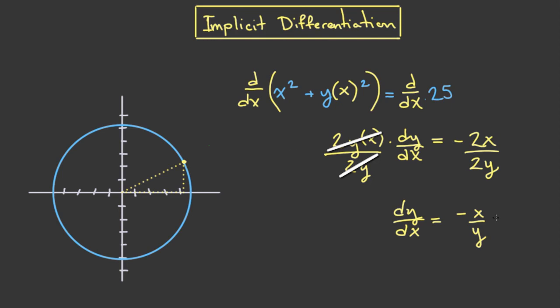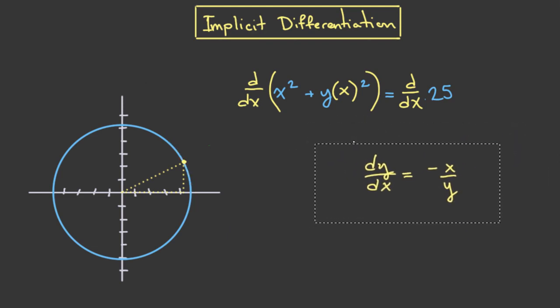You've probably noticed that this formula for dy dx involves both x and y, but I want to leave it in this form, and here's why. The equation x squared plus y squared equals 25 holds for all points on the circle, whether you're on the pink part or the green part of the circle. That means that this derivative formula is going to hold in both places. So what does this mean? It means that if I take any point x, y on my circle, then the slope of the tangent line through this point is equal to -x over y.